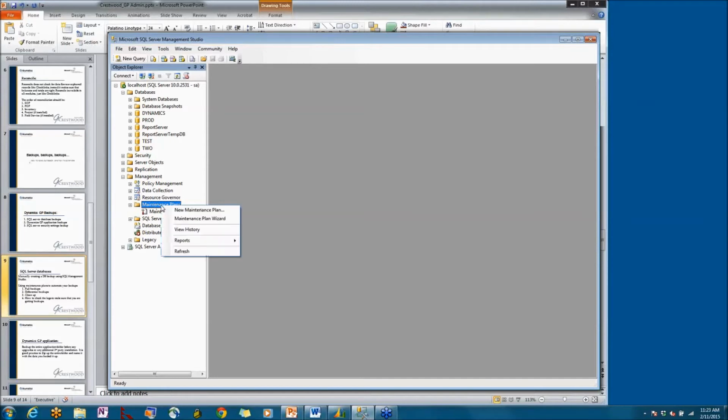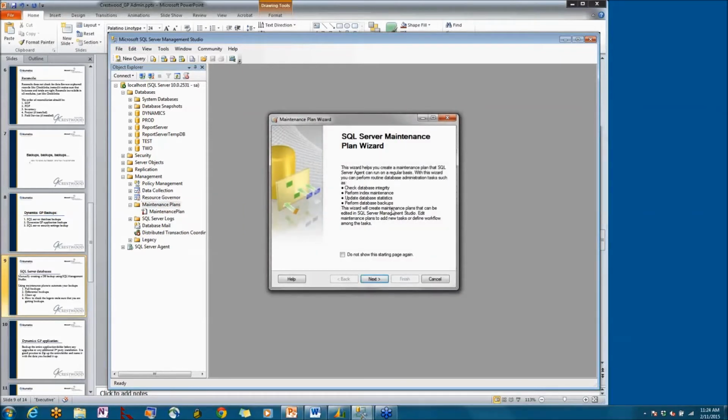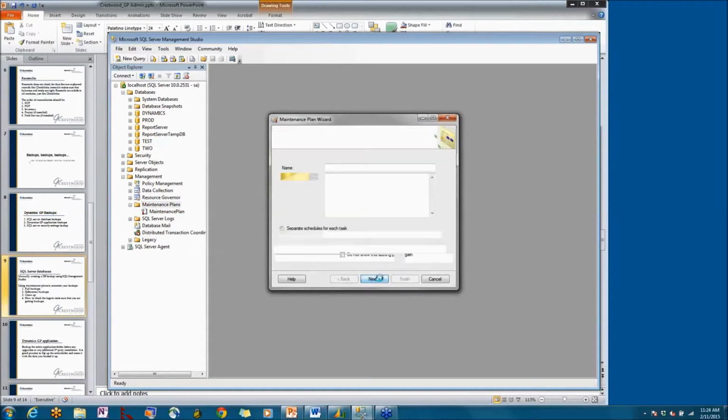Let's create one. There's two different ways to create a maintenance plan. One is the wizard and one is manually. We'll go ahead and start by creating a maintenance plan through the wizard. It's convenient. It does all the work for you. So we'll click Next. Let's name the maintenance plan Auto Backup, or even better, let's call it Nightly Backup.